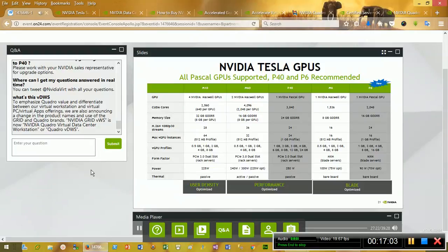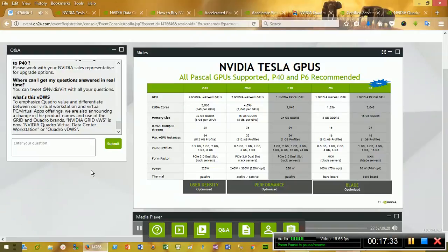The M60 and the M6 will continue to be supported for users. One of the benefits of the M60 is that it's a dual GPU board, and so you're able to support more than one size of profile, because within a GPU you can only have one profile size. Since there's two GPUs on the M60, you're able to support, for example, a group of users that might have a 1 gigabyte profile and then a group of users that might have a 4 gigabyte profile.